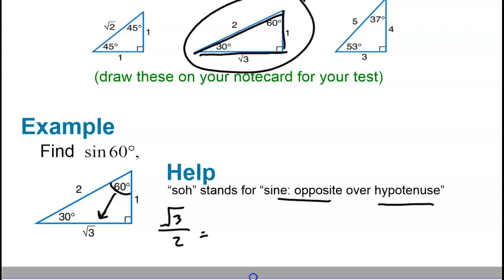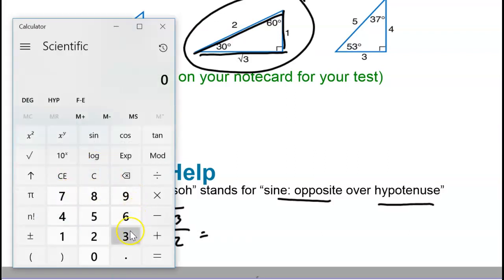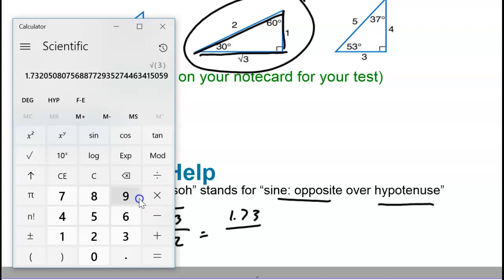No big deal. Square root of 3, we know that actually has a numerical value. So let's just go ahead and go square root of 3. You probably have this written down on your paper already somewhere. But again, I would encourage you, so you don't have to find the square root of 2 and square root of 3 constantly, to remember: 1.73 over 2.